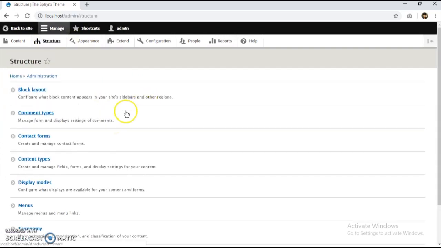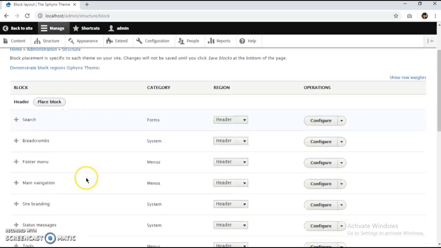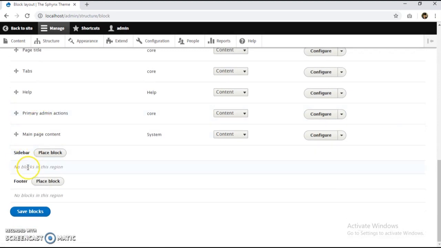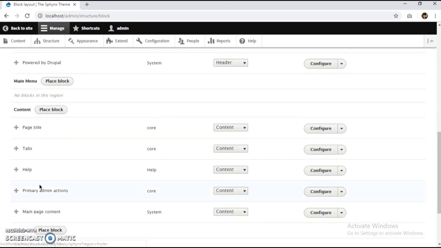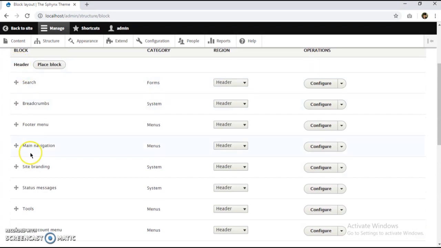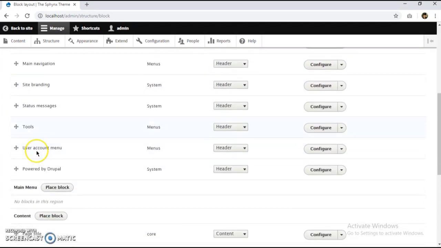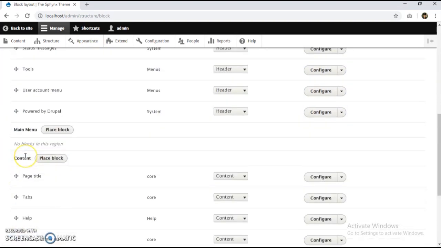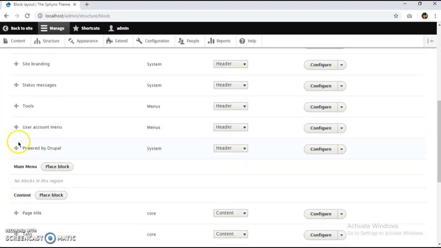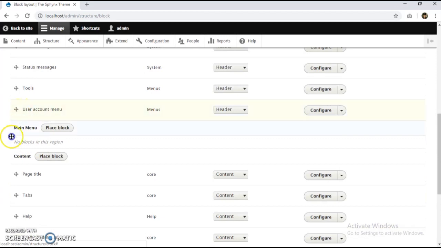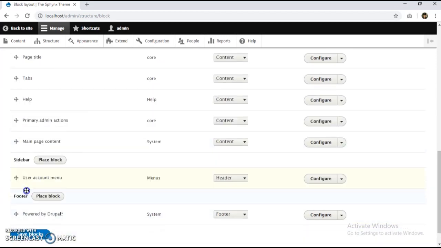We can even see the regions that we just created in our block layout: the header region, the main menu region, the content, the sidebar, the footer. You can see that Drupal has put almost everything in header and content because it was already in the previous themes, and the main menu, footer and sidebar are new. So I'll just drag this down to footer. User account menu will come under sidebar.